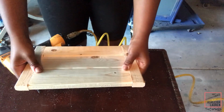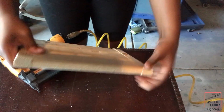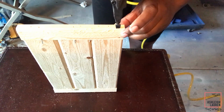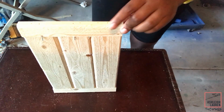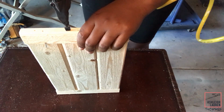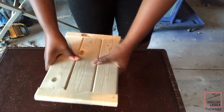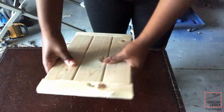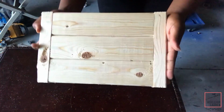So now I'm going to test this out to make sure all my boards are secure. Some of them aren't, so I'm just going to take my nail gun and add some more nails. Now the nails that you see on the back there, obviously I don't have good aim, but I'm going to get rid of those with a wire cutter and they will be gone.